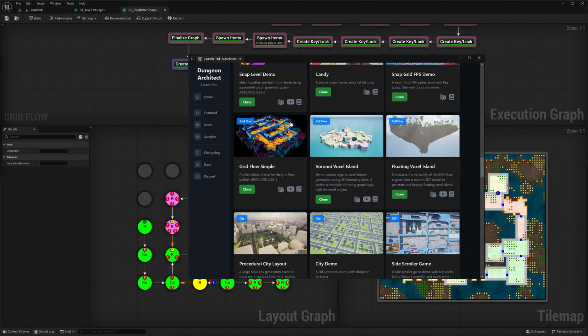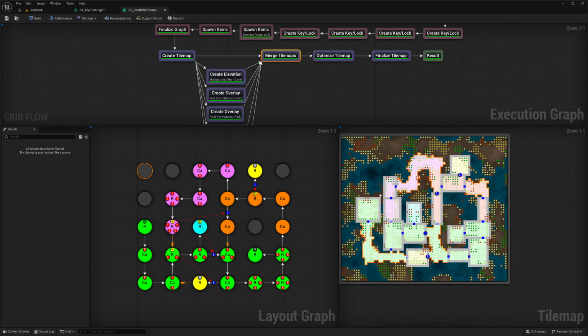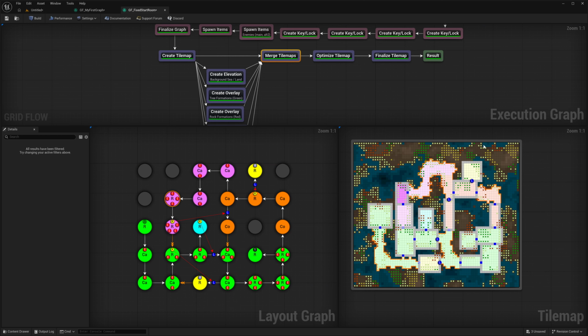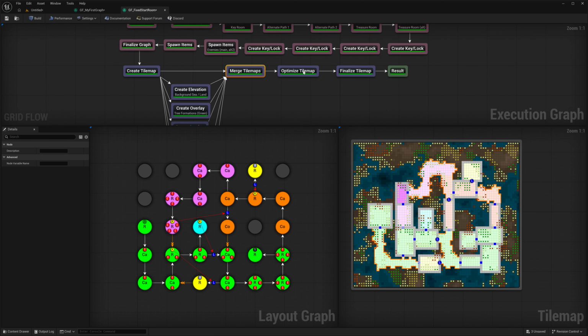Have a look at the GridFlow sample in the Launchpad, and we have a more detailed example where we have quite a few overlays, rocks, trees, grass, and we also have them inside the dungeon layout, some of them replacing the walls, some of them building on top of the walls, and there are some non-obstructing things like grass that can spawn anywhere, and then there are obstructing occluding objects like large rocks that do not occlude the main path. So you have all of those configurations, and we'll explore these while building the theme in the upcoming video.